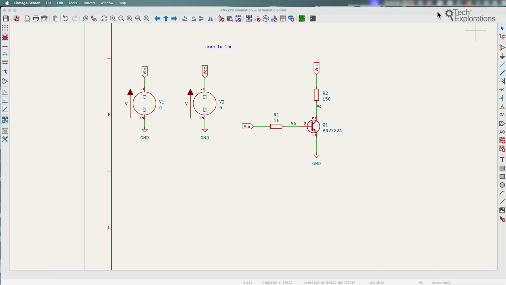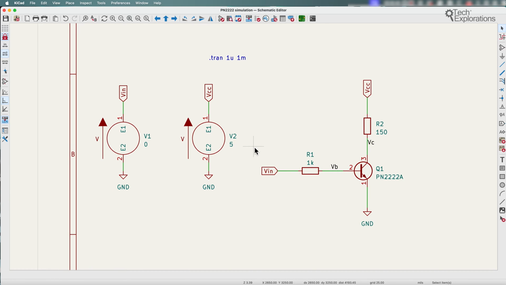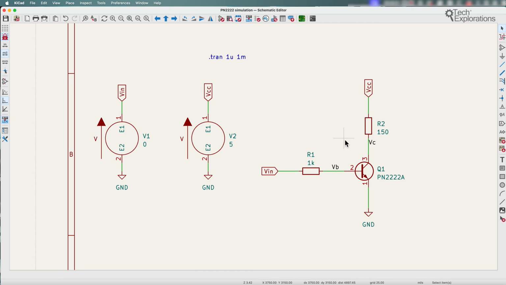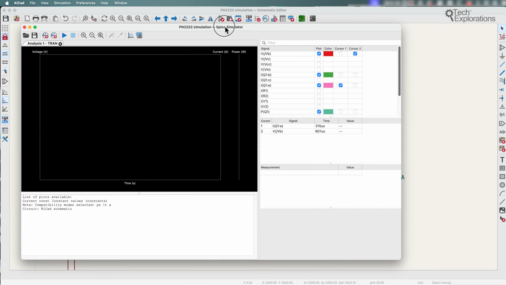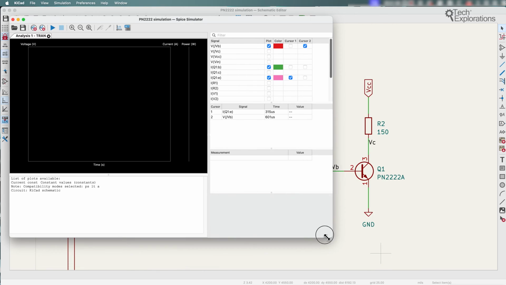So I just wanted to show you what the new simulator, or the updated simulator, looks like in KiCad 8, and I will compare that to the simulator in KiCad 7. I've got one of my simple test projects that I use when I want to try out the simulator. It's simply a transistor, a kind of amplifier, and you can access the simulator by clicking on this button right here, just like it was possible to do in KiCad 7. And that's what the updated simulator window looks like.